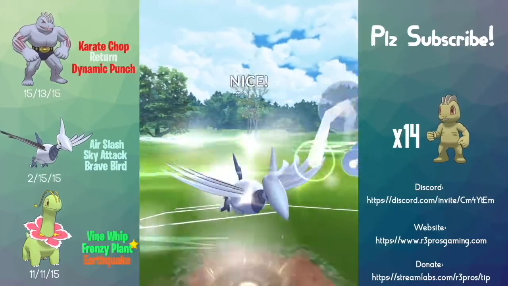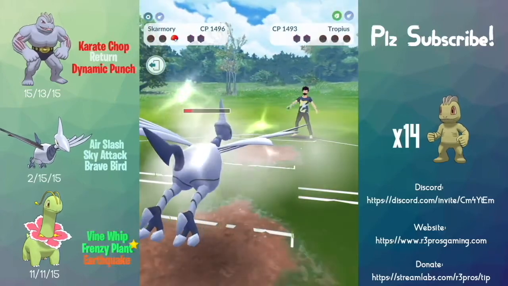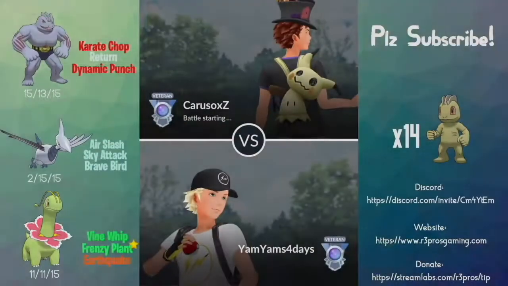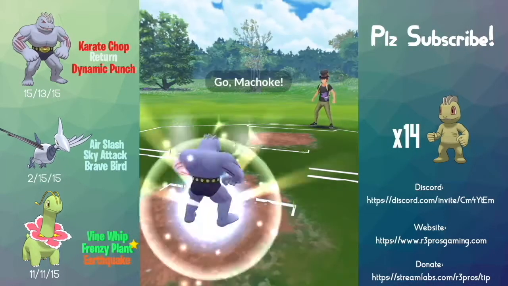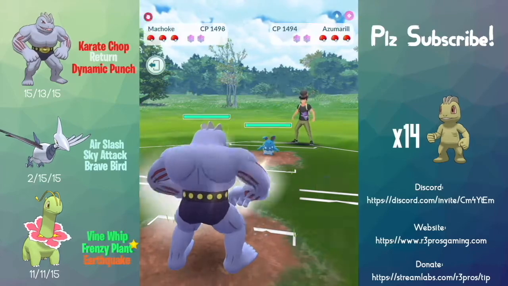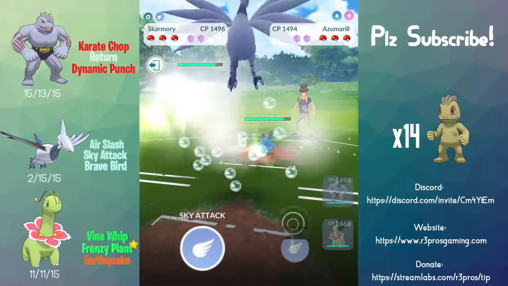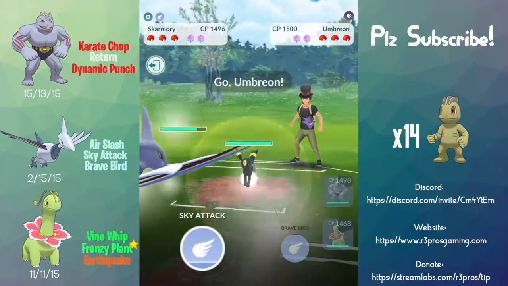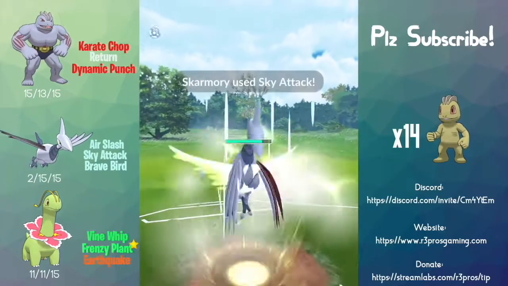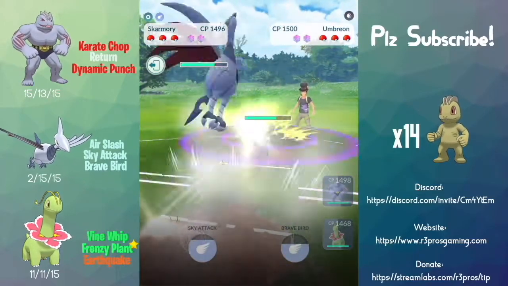So yeah, we're going to be taking the win on game 3, I believe, or game 4, I don't know, but I don't think that Aerial Ace would have been enough to KO. Moving on to the next battle, we got Machoke on the lead versus Azumarill. Terrible matchup, so we're going to be going into Skarmory, but Return, as you're going to see later in the video, is going to be doing lots of damage to Azumarill because that thing just hits so hard.